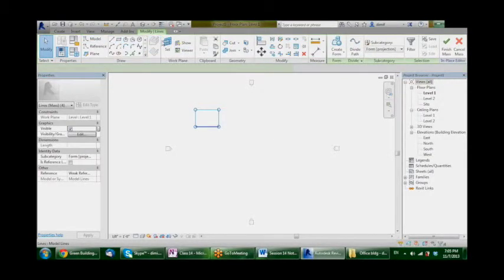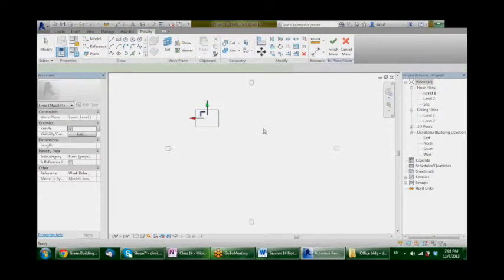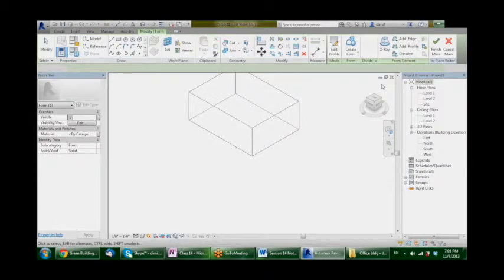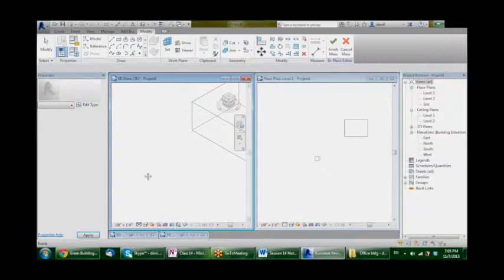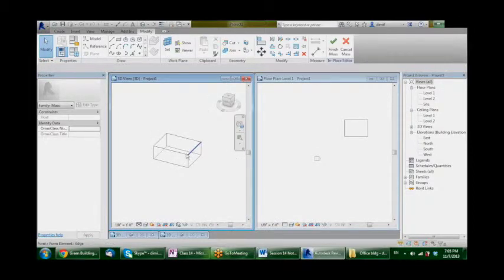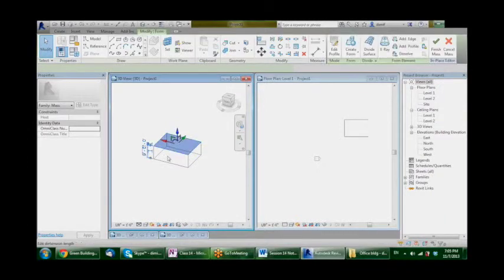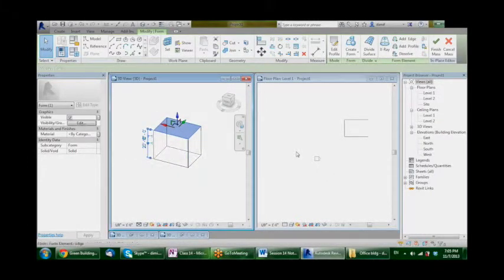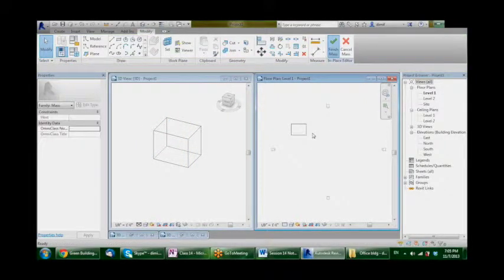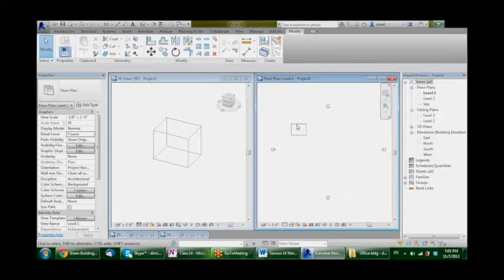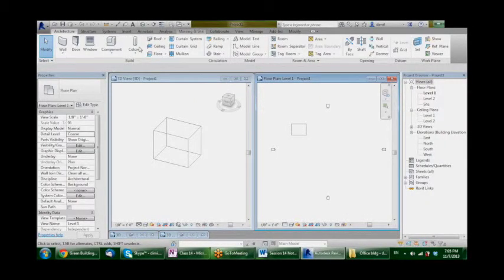And if we go to 3D, we can see our mass. Let's make it a bit higher, like 20 feet. We can then finish our mass, and go ahead and create more surrounding buildings. Let's create a couple more real quick.